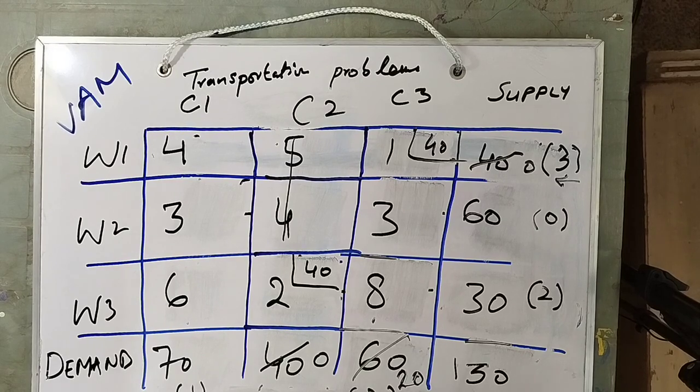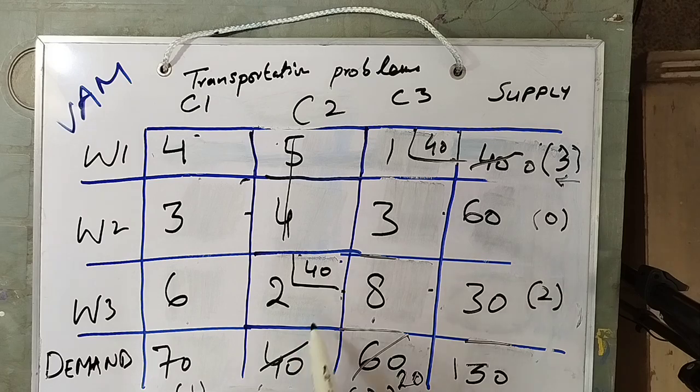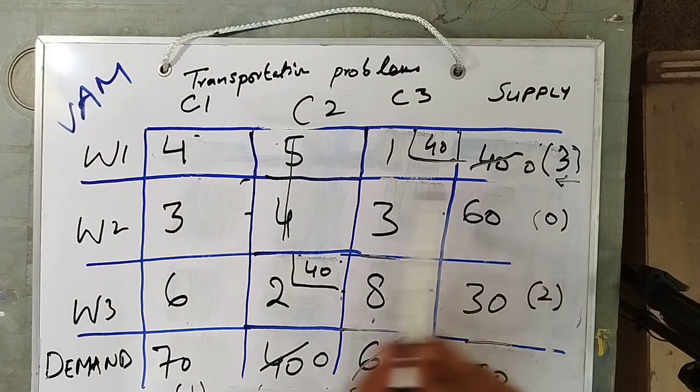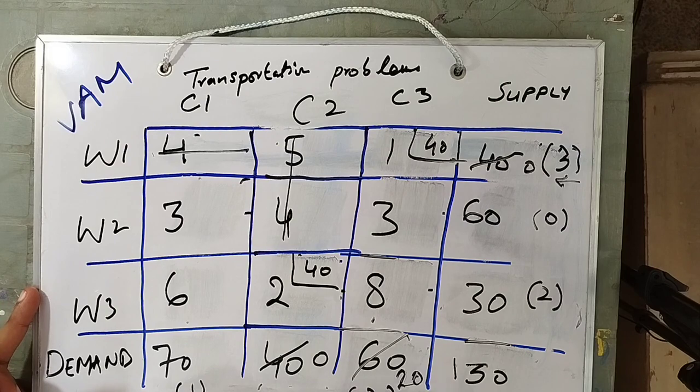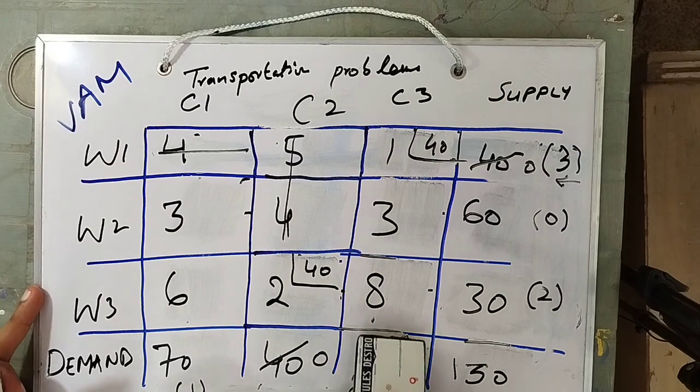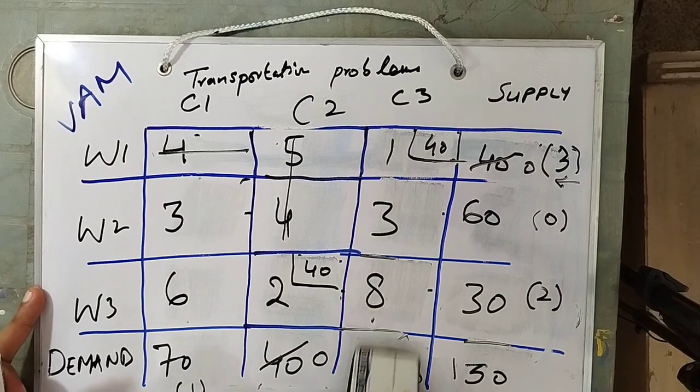So 20 will be remaining over here. Since the 40 is allocated, you see another cell is allocated. Since 0 is over here, we cannot do any operation over here. This is allocated, this is. Now we have to move ahead. Just to keep things in a correct manner, we are just writing the 20 over here.